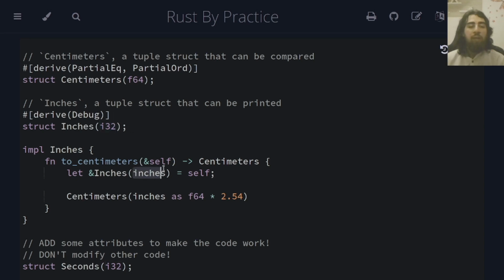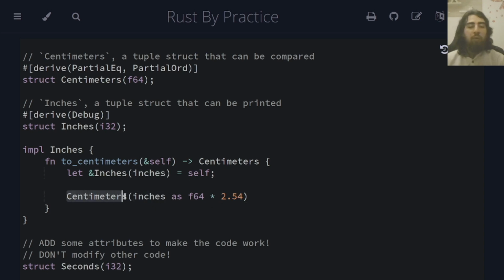So this variable then will hold the value of the instance provided here. Okay. And then, as you can see, we are multiplying inches by 2.54 to convert it to centimeters.